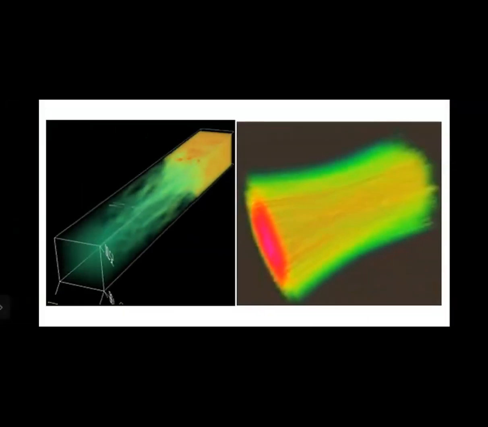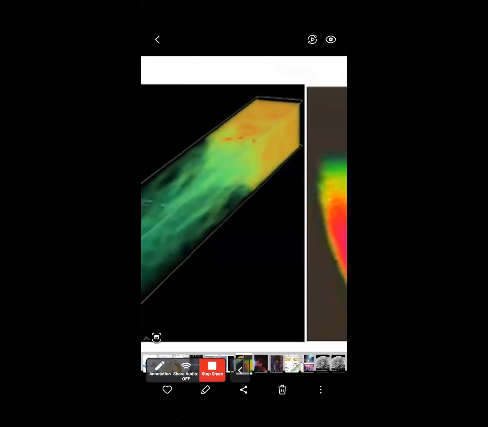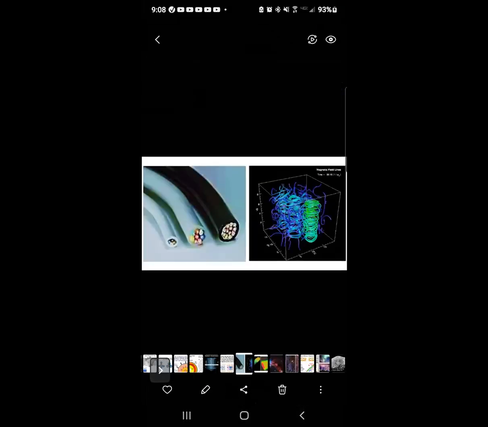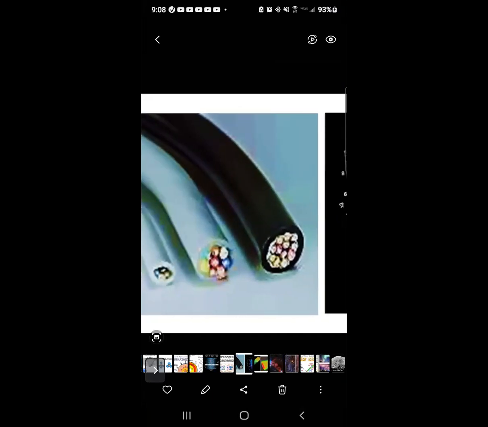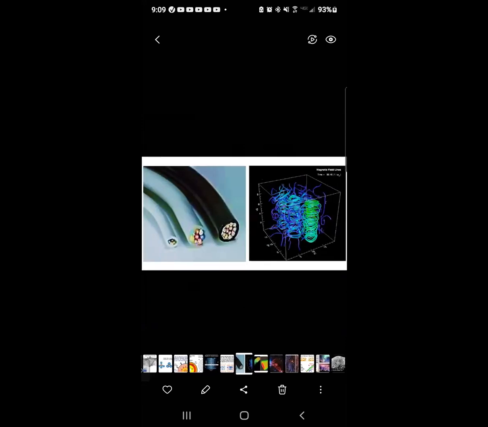Now, the green acts as an insulator around the highly charged center or core, just like wires. Let's look at an image of wires real quick. Just as a wire in the wall of your house is made up of a bunch of different little wires that are then insulated by an insulator that keeps all of those wires bundled together. Well, this is similar. This is a plasma filament that we found in space. And when taking a cross section of it, it looks very similar to the wires that you see there.